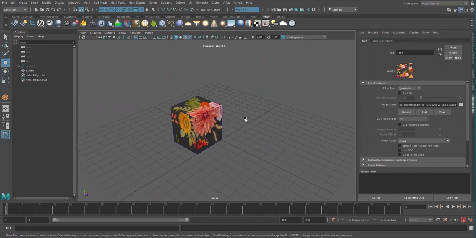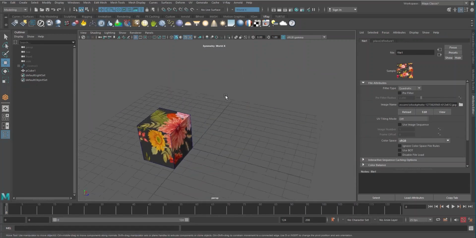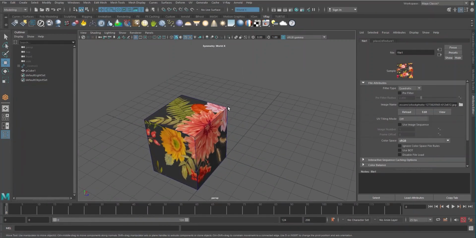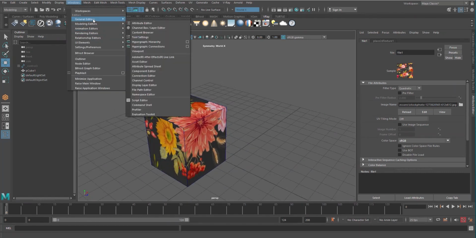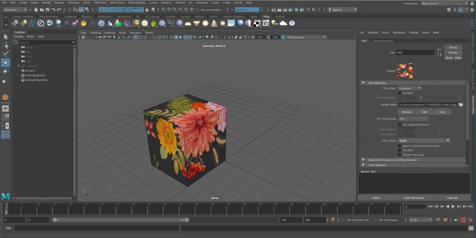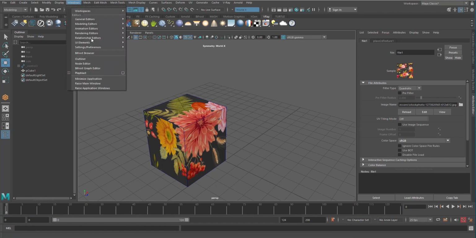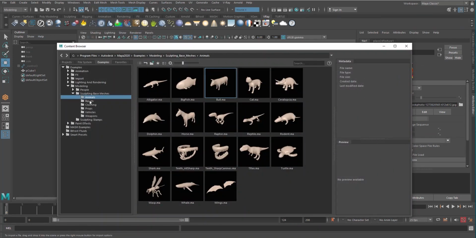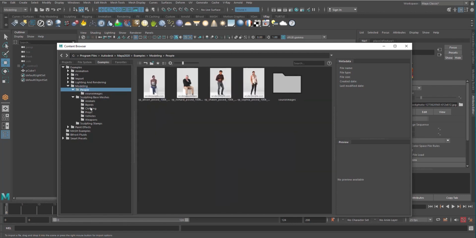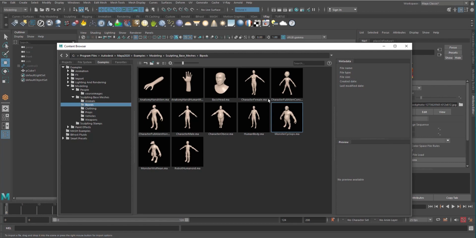But if we have some more complex objects that have some curves and contours, for instance, we should open our content browser and look for a head.